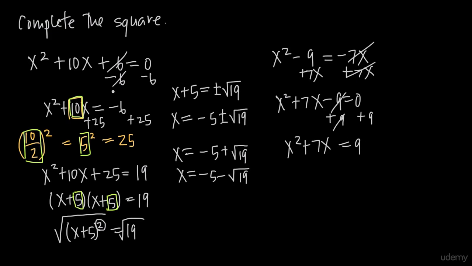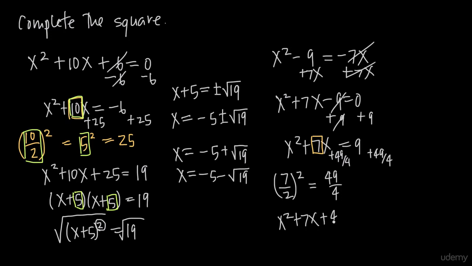Now, remember, we're following the same process we did in this first example. We're going to take the coefficient on our first degree x term here, which is 7, and we're going to say 7 divided by 2, and then square the result. We can't reduce the fraction 7 over 2, so we just square it, and we get 49 over 4. This is what we need to add to both sides to make a perfect square on the left, so we're going to say plus 49 over 4 and plus 49 over 4, and we get x squared plus 7x plus 49 over 4. And on the right-hand side, we have 9 plus 49 over 4.